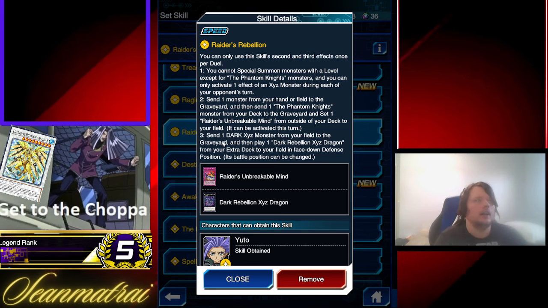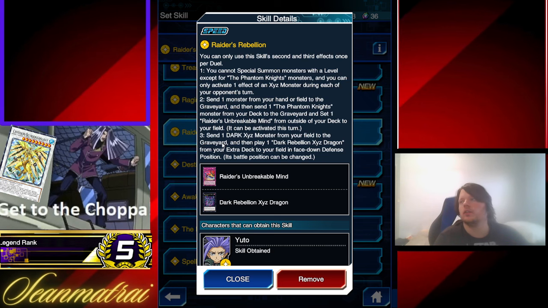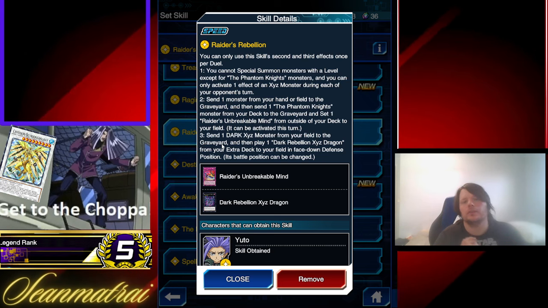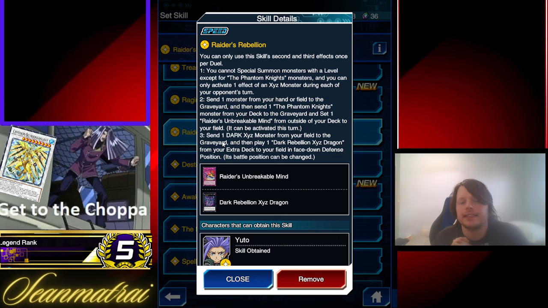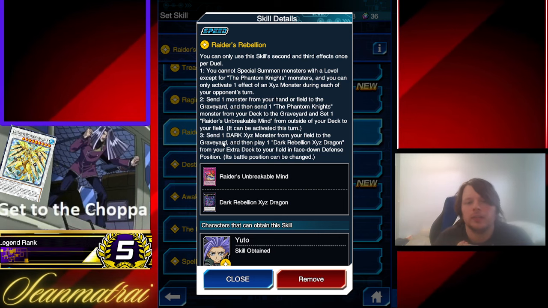So we could send off our Torn Scales or Gloves or whatever we want to send to the graveyard. Most of the time it's going to be Torn Scales, but if you open the Torn Scales, then you're going to send Cloak. Third effect, send one Dark Exceed monster from your field to the grave, then play a Rebellion Dragon from your extra deck in face down defense.